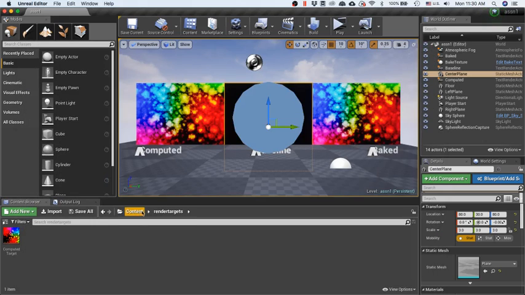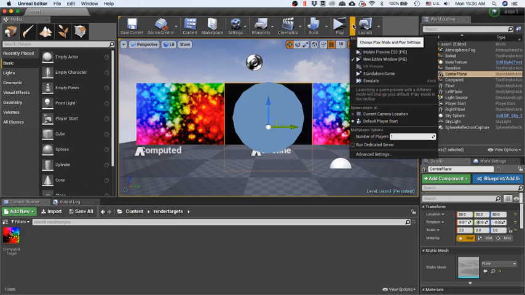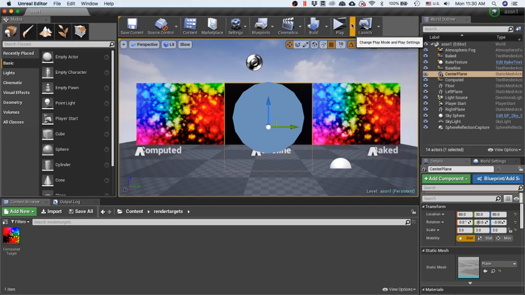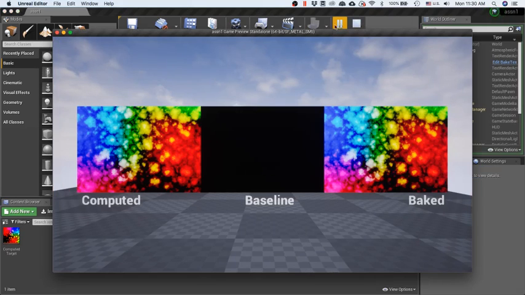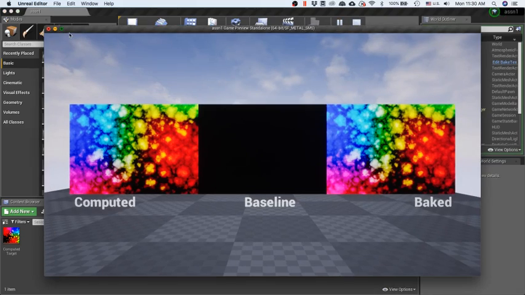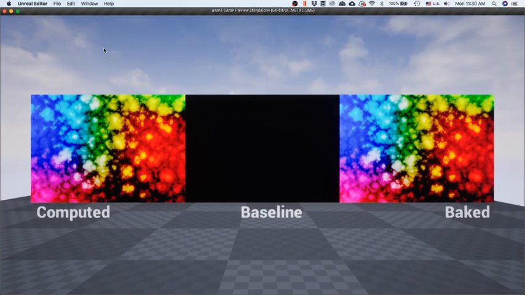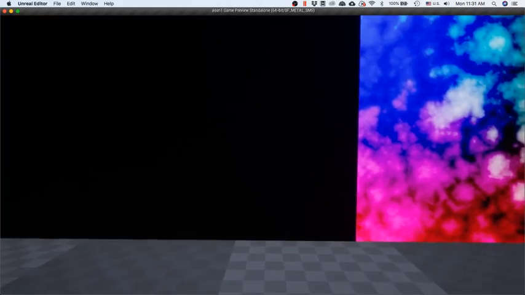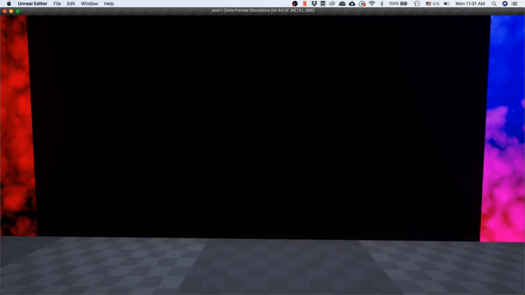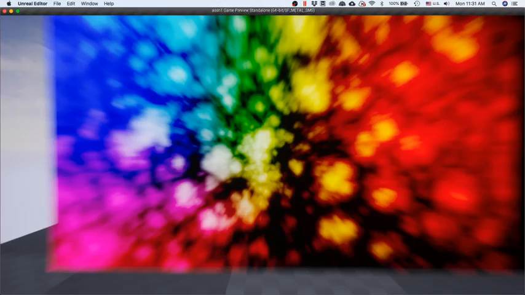Next, I will play the scene in editor. I'll play it in a new editor window. I will enlarge it. This is the baseline, just a dark texture, and then here is computed.